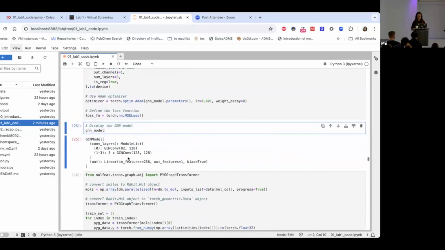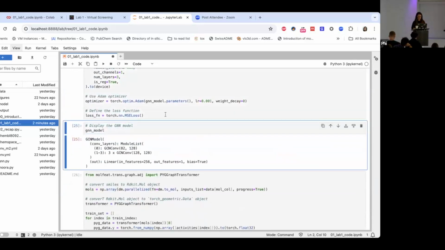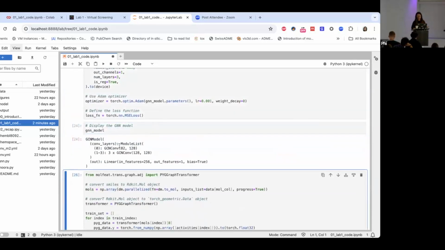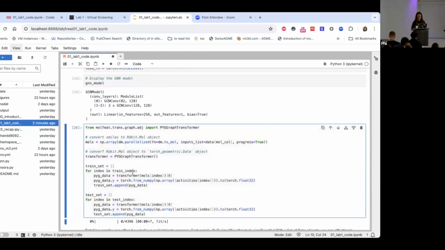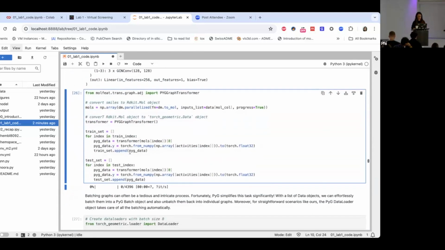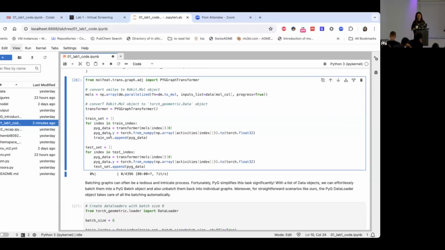Here we utilize the defined GNN model, and then again we transform our dataset into graph objects which can be used directly as input for the GNN model. Something to pay attention to is that we have to again assign the label value to the graph.